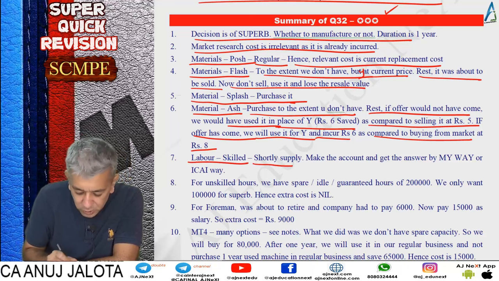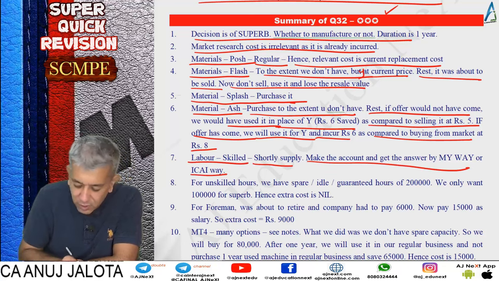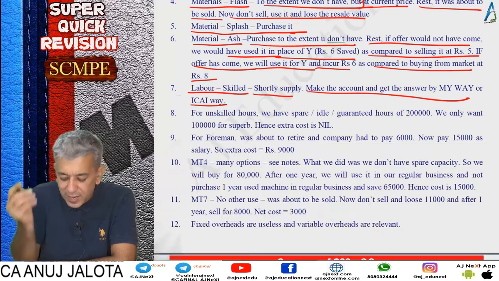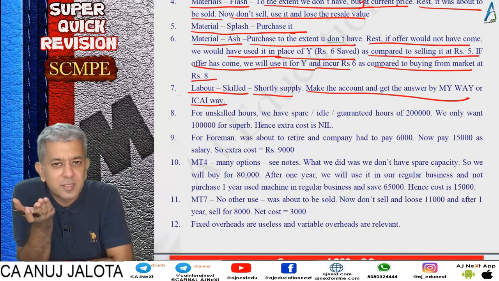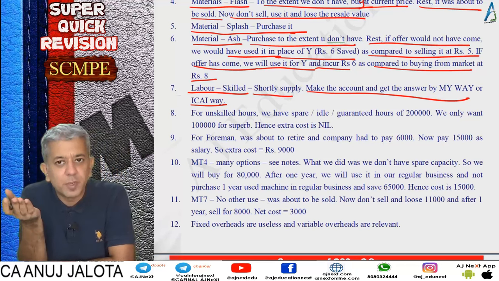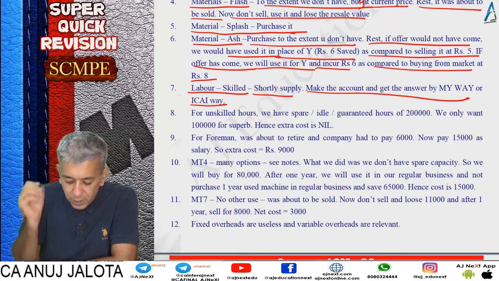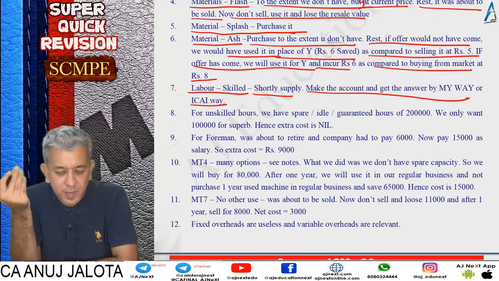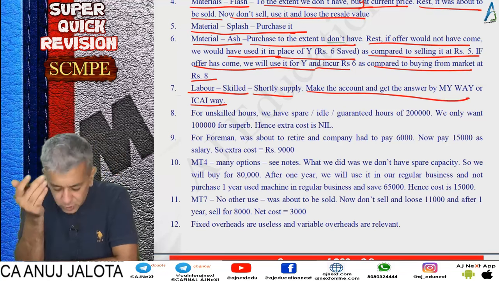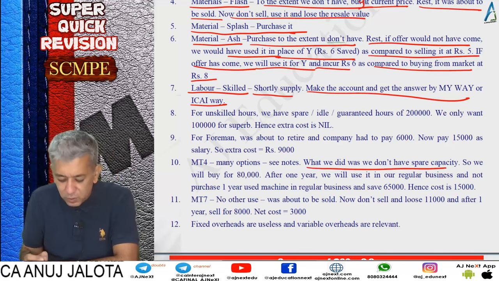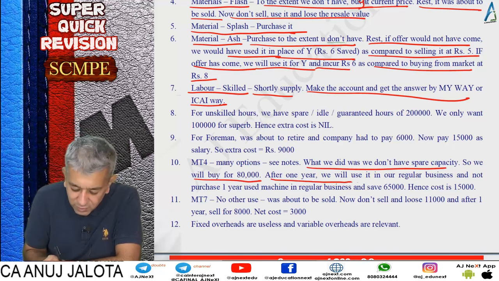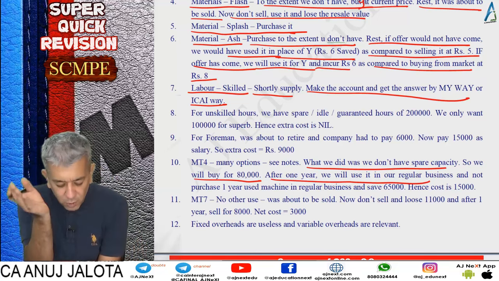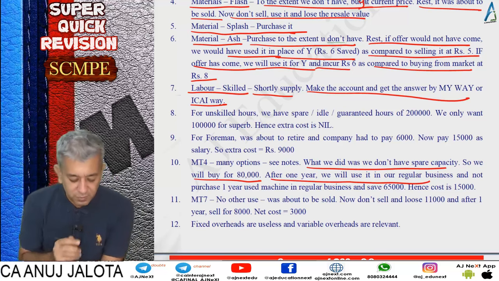Labor skilled: in short supply, so relevant cost is 4.5 per hour. Unskilled labor: spare idle hours available beyond the 1 lakh needed, so extra cost is nil. For the four men supervisor: about to retire with 6,000 payment, but now pay 15,000 salary - so extra cost is 9,000. MT4: no spare capacity, buy machine for 80,000, save 65,000 after one year, net relevant cost = 15,000. MT7: no other use, was to be sold - lose 11,000 now, recover 8,000 after one year, net cost = 3,000. Fixed overhead rates are useless; variable overhead rates are relevant.